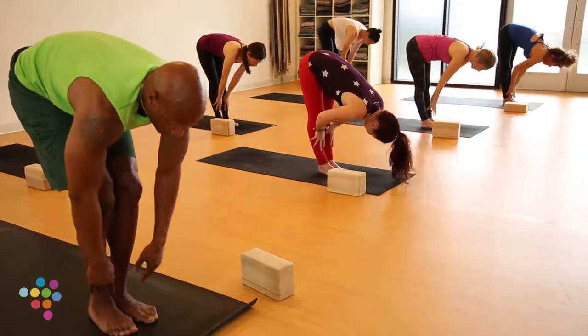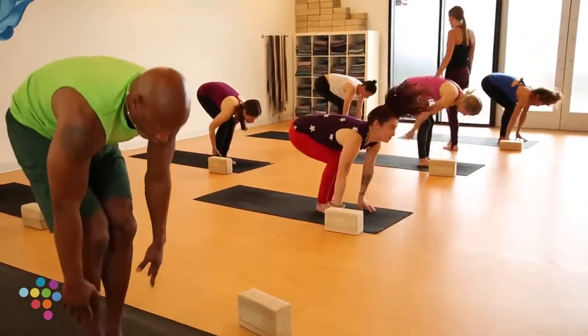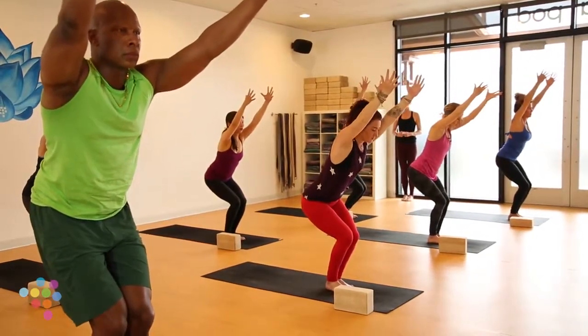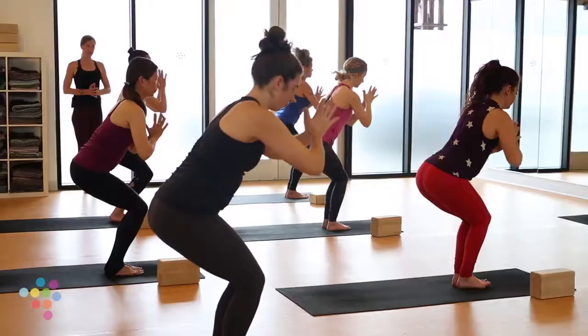Inhale, take a halfway lift, reset your spine. Exhale, fold. Inhale, chair pose, sit low, reach high. Hug your hips together. Squeeze your knees towards one another. Draw your hands to the space in front of your chest.